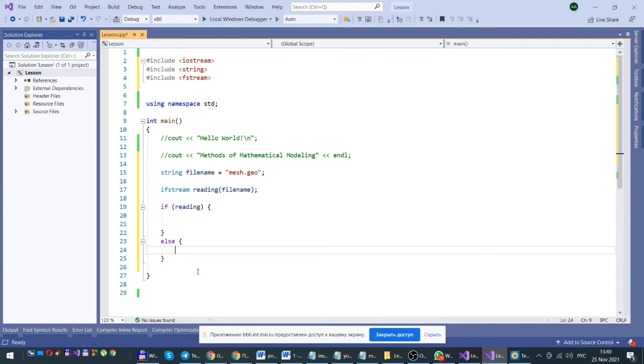So we use cout, the stream into the console, the phrase, simply the file, the name of the file, file name, could not be opened.